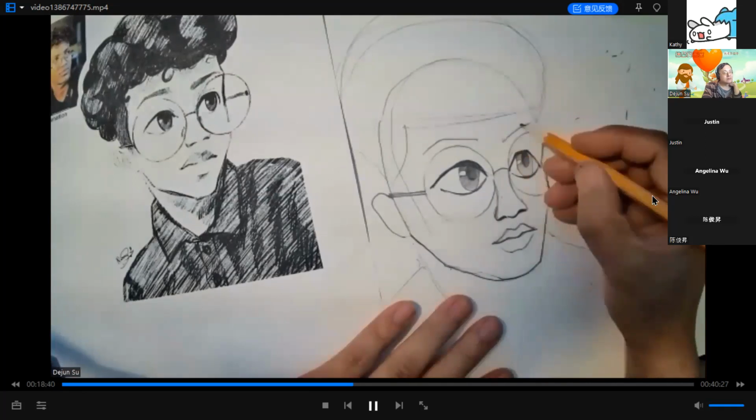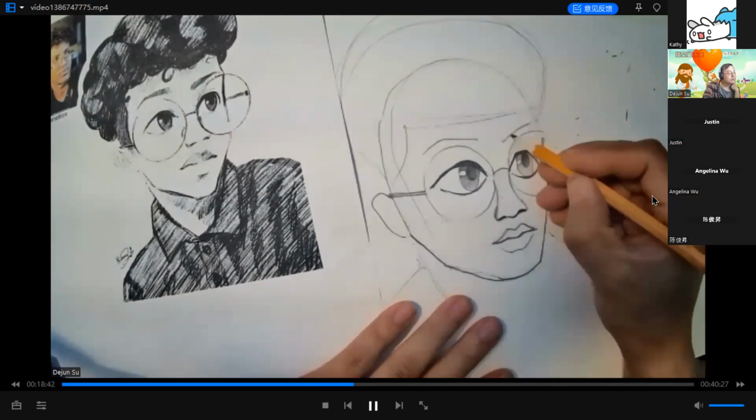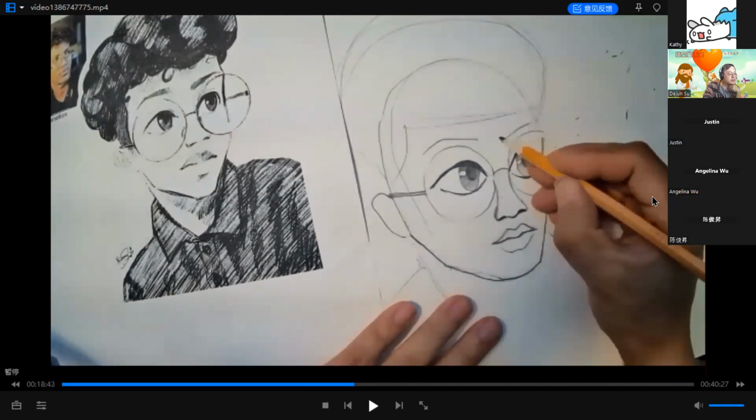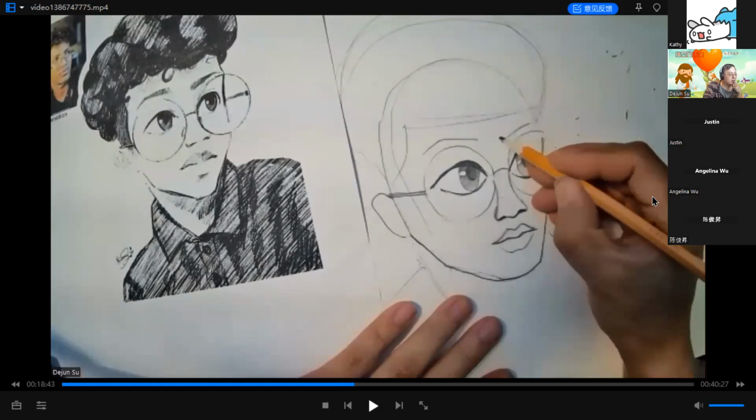If you pay attention, I sometimes make some lines darker, some lighter. So make your line a variety of widths and darkness. It doesn't have to be totally continuous, or the same width. Adjust it according to what you can see or what you want it to be.